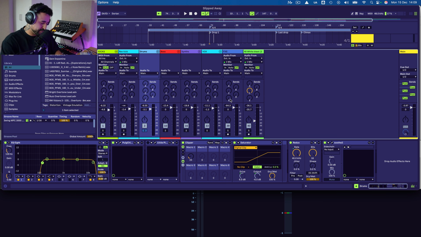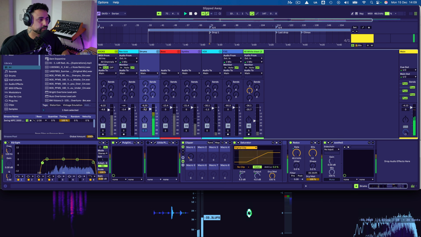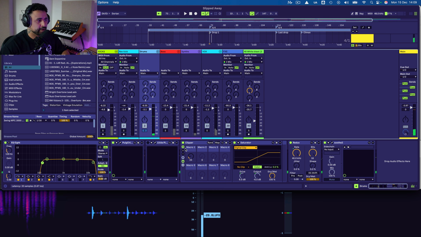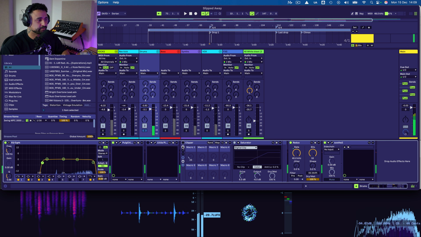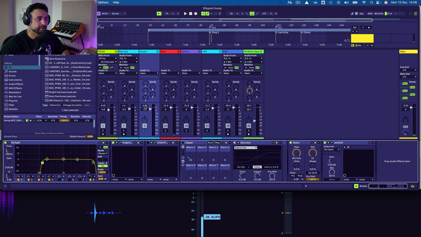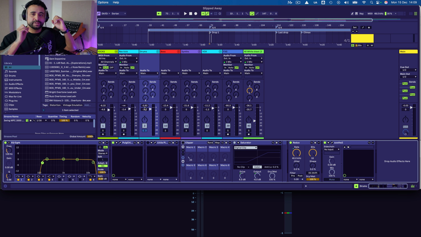So if we bring up the mixer, the drums here, let me take this off. The drums without the clipper on are peaking at 3.82. Some parts of the drums, probably the snare, are super loud, and it jumps the volume up in the group.